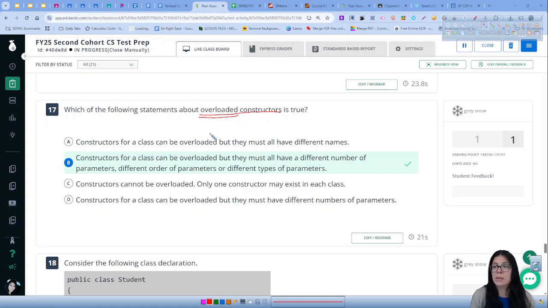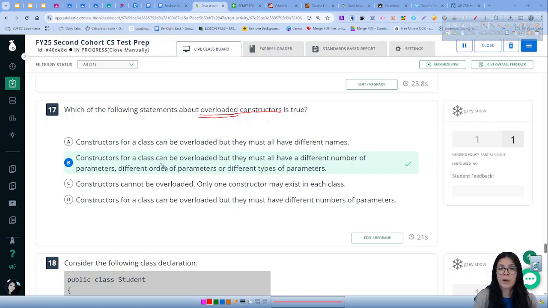create it and pass in an int, or do we want to create it and pass in a string and an int? So we can pass in different values. Or maybe have a constructor that doesn't take in any values, so that we can use a default constructor, so that even if we don't know the data that we want to pass in to create the object, we're still able to create a default object.